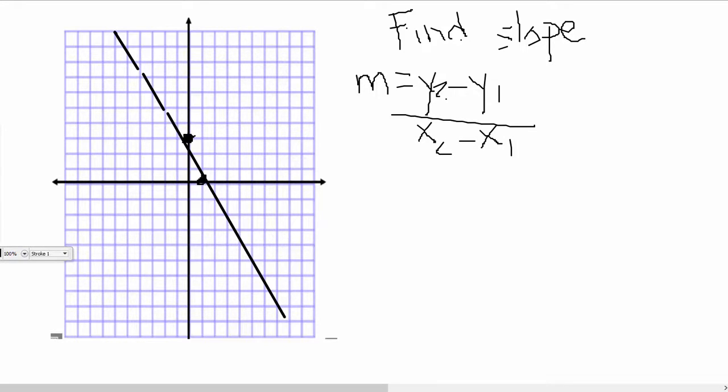So what we are going to do is we are going to pick out our two points. So our first point I am just going to say is this top point right over here and if we pick out the coordinates for that we would get 0,3. Also this bottom point right over here, this point would be 1,0.